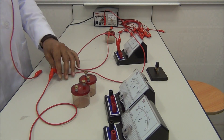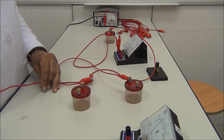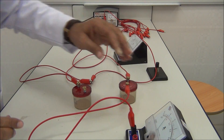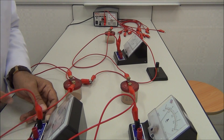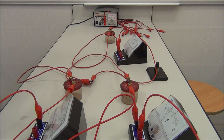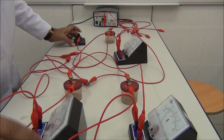We use two wires. We connect one to the first resistor and then connect the other to the second resistor. This is R1, R2, R3. The wire goes from R2, and then a wire from R3. Then we take one wire from each ammeter. We connect them together because they are in parallel, and then we take one wire to the switch, and from the switch to the power supply.